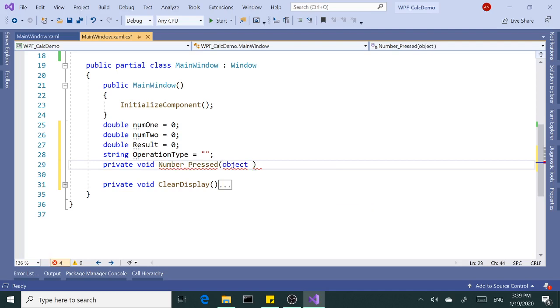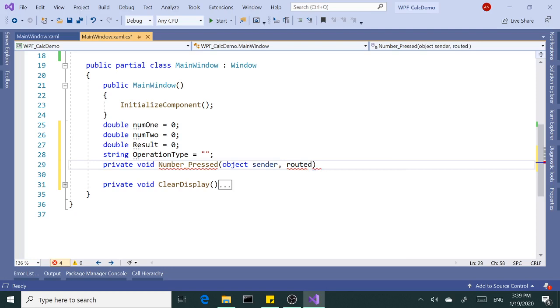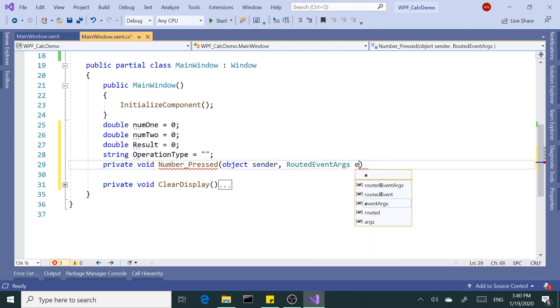I need object sender and RoutedEventArgs e.